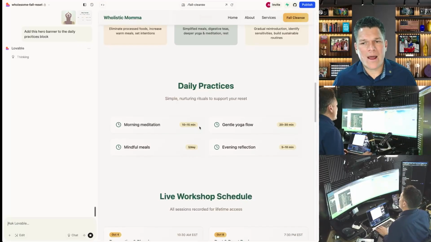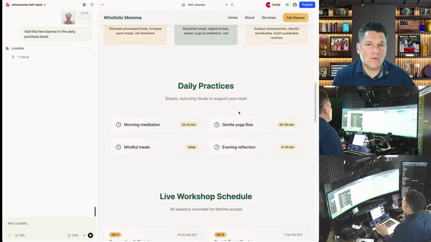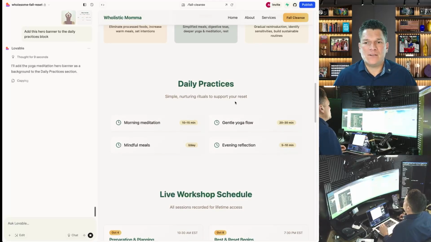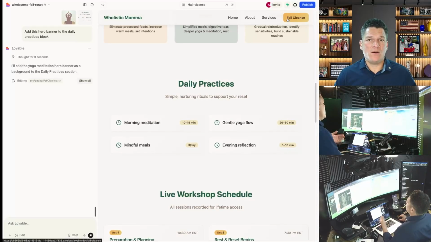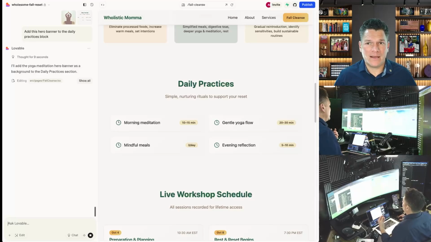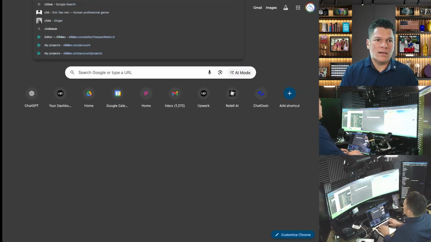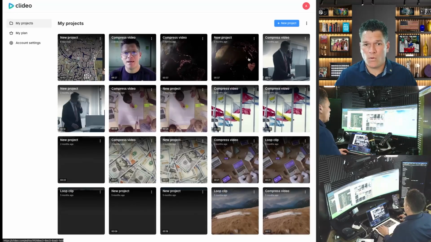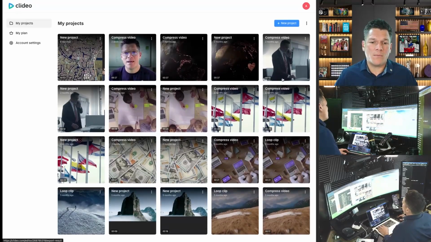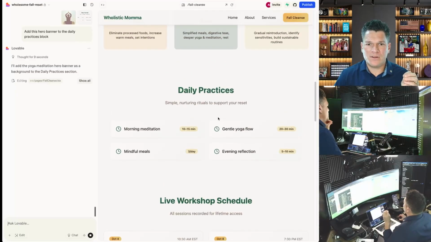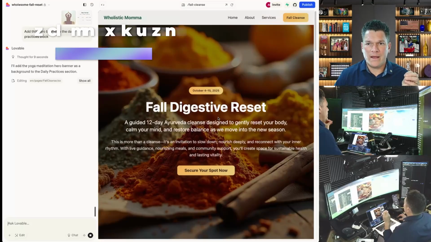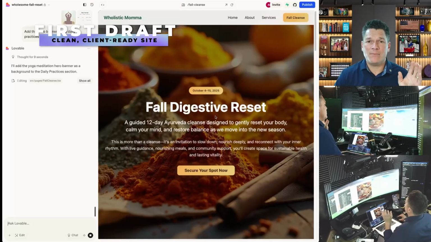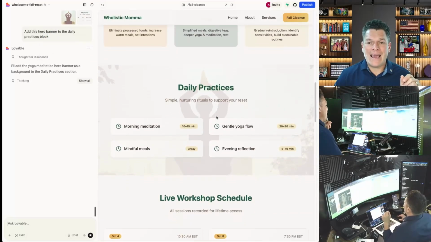I think finding the right image, and on some websites on the hero banners, when you use a video, it looks really, really nice. And make sure that when you download the video from a place like Pexels, then you use Clideo. Clideo helps you to be able to compress videos. As you can see, I use it quite a bit, but it works excellent when you're compressing video for use on a website. It should spit this out very, very soon, and we'll be on our way to having our first draft, being able to present this to Christina and getting those changes.